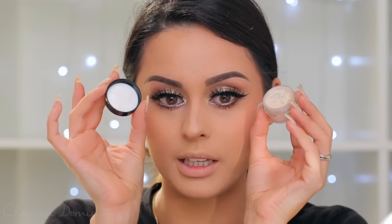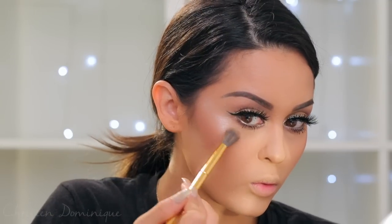For my highlight, I'm gonna take Artist Couture's Cocoa Bling. I'm just gonna take what's in this top. I'm gonna put it on with one of these brushes. Right there. Ooh. I'm also gonna get the tip of my nose and my Cupid's bow.